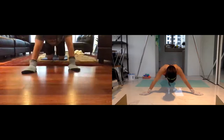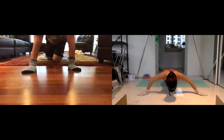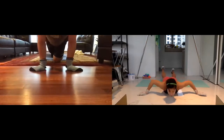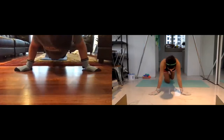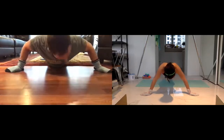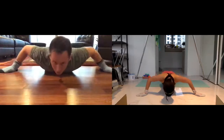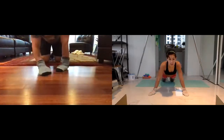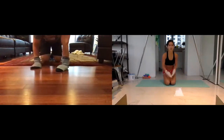That was 4. Last one. Bend those elbows, babe. Bend those elbows. Keep tension in the chest. Here we go. Last one. So keep a good, healthy bend in the elbow. And that was 5 for me. We can call it good at 5 since those take a bit of time.